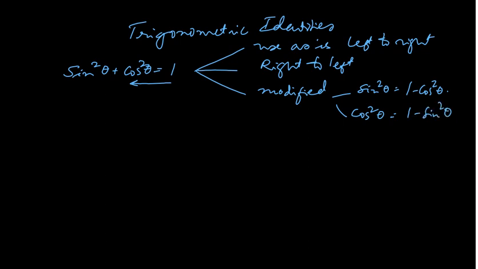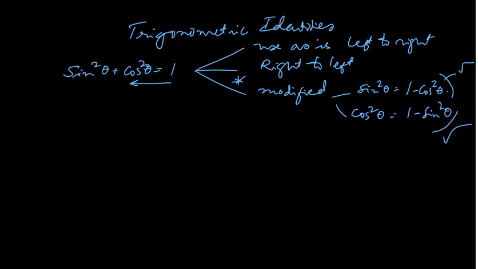Actually, the third one is the one which eats the brain, because we don't know when we'll be using what. In the same way, take a square root of it and do it on both sides. So that's what you need to look at: the convenience of using whichever formula.